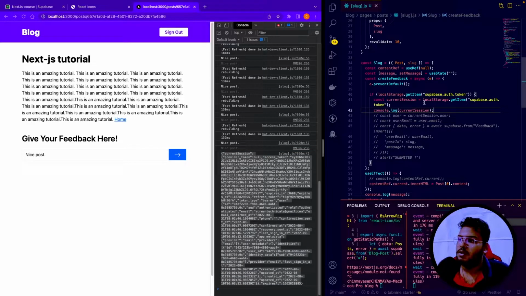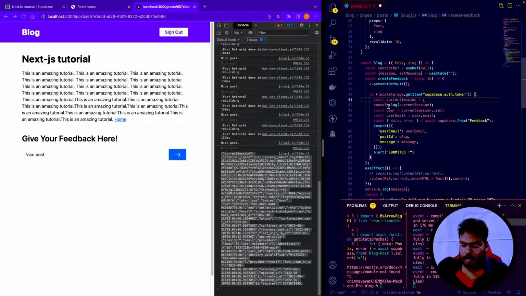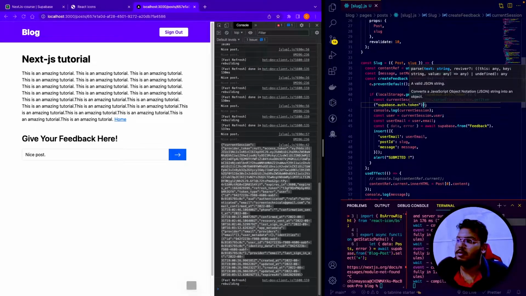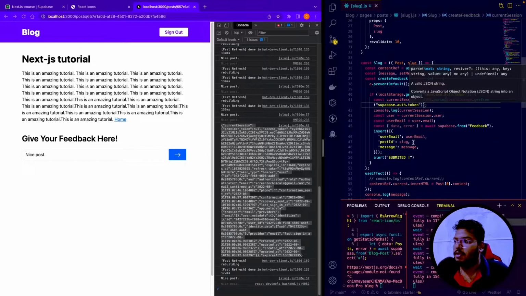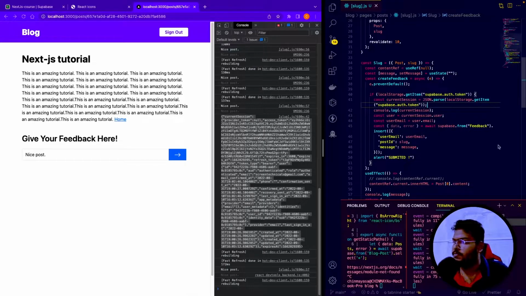So basically the localStorage getItem returns a string, so we have to change this into JSON. So we have to parse it into JSON, right? So what I can do is uncomment all of this. I can cut this, and write here JSON.parse, and I'm going to paste this thing, save it, and now this should work properly, right?